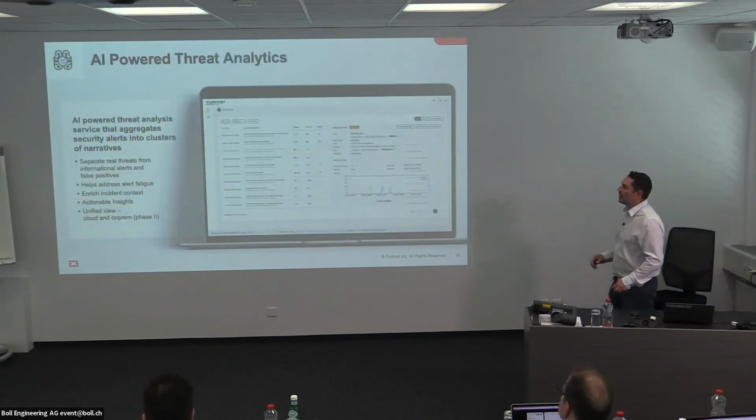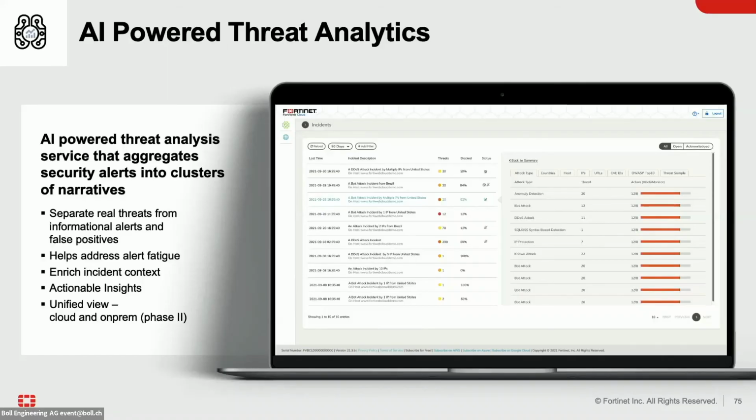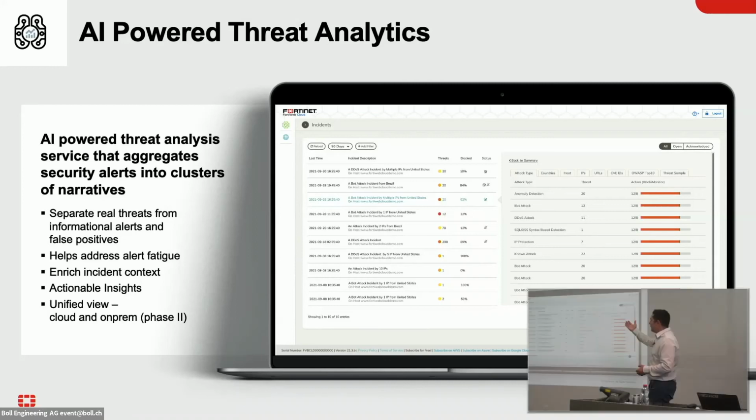That's why we created this solution, directly embedded in this example into the FortiWeb part. The idea is that we use AI-powered threat analysis in order to group all those single events into something bigger. In this example, we can have a bot attack with different IPs, and we can also enrich this context with the different logs we received.